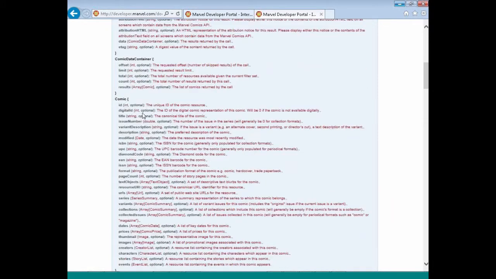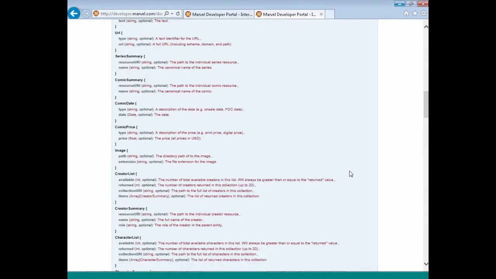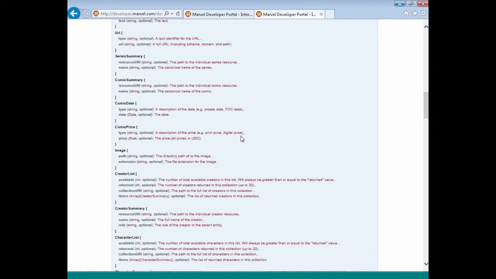And you can see some of the output as far as what's coming back from it. You can see the ID of the comic, the digital ID if it has one, the title, description information about it, and so forth. So that's one of them. And there was also another one as far as creator, and that would be just the actual creator of the comic itself, and we can see that.